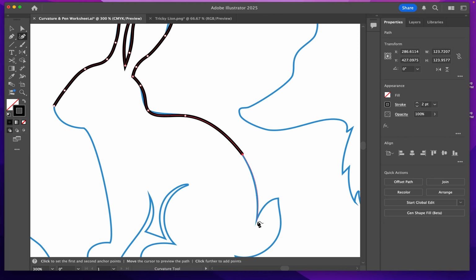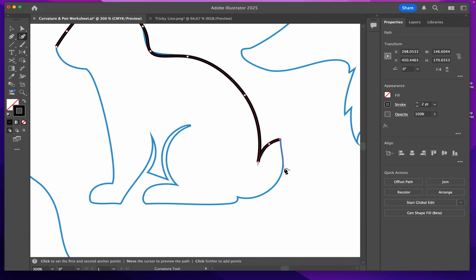So now down here we're going to double click because we need a corner. We're going to come here where this is changing direction, double click where we want the corner. Come down where this is changing direction in these few places, double click where we need a corner. Now here we're going to have a straight line, so we're going to double click because we need a corner. Double click here, we need a corner. Now I'm going to have to come back and fix this, and that's okay.